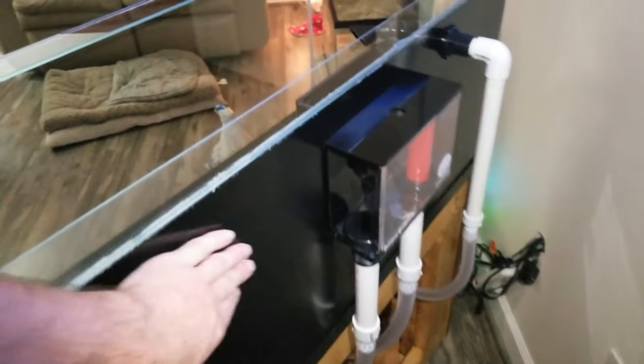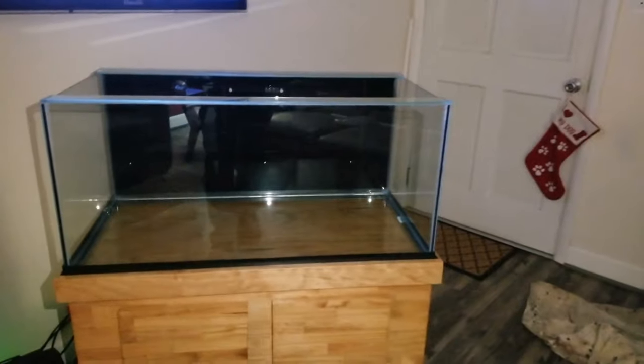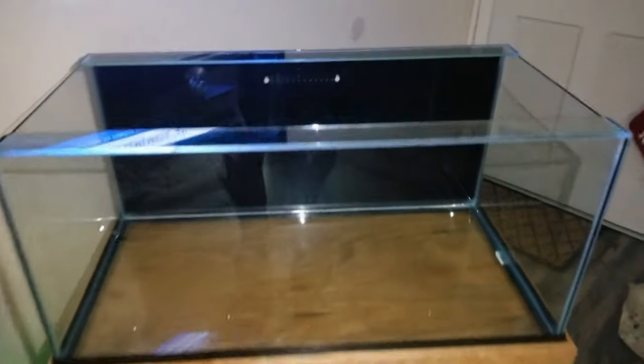I did paint the back of my tank too. I just used some black satin spray paint. I spray painted it just to give it that nice look from the front, so you don't see anything behind it. So it should have that real nice, clean look.